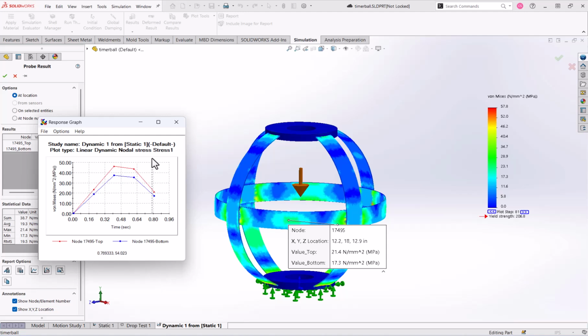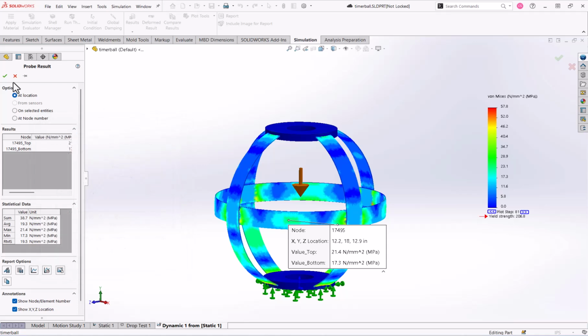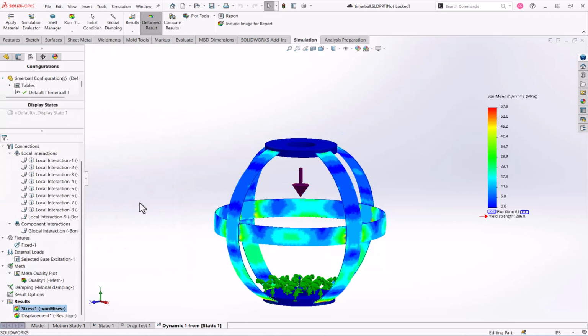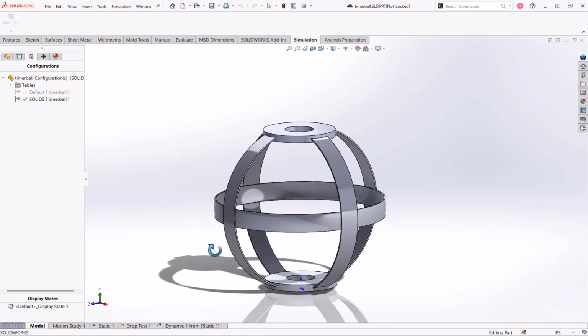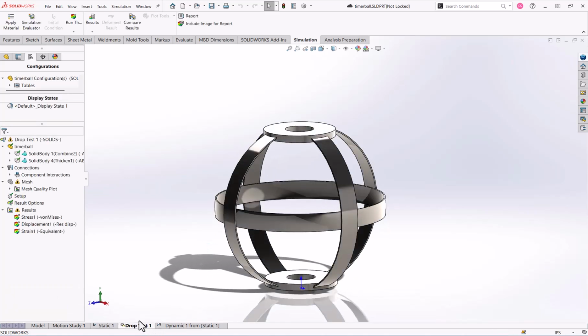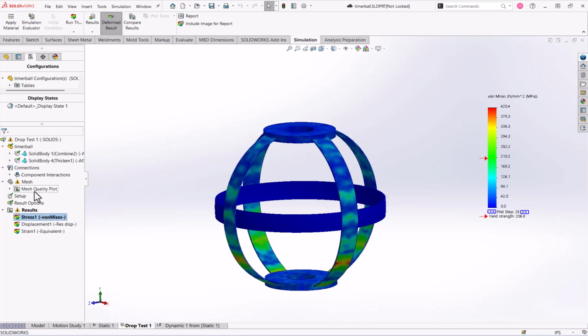At any point that the material is exceeding its yield value, we know that we have a nonlinear problem, and we have the tools to solve that too. But going back to other aspects of the design, a dynamic analysis is just another part of a broader suite of tools, and the drop test is yet another one of those tools.